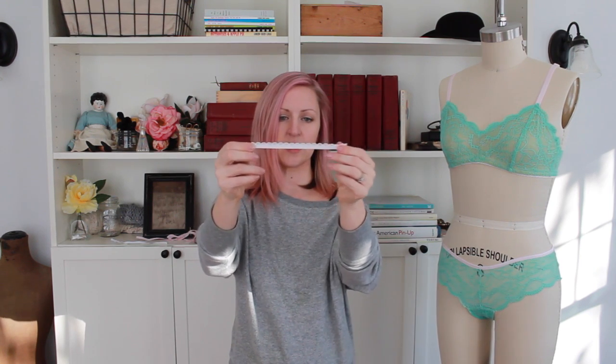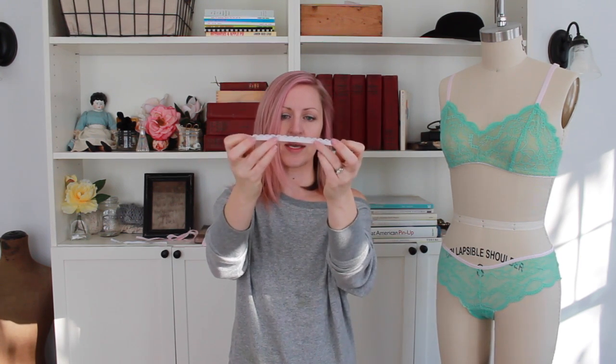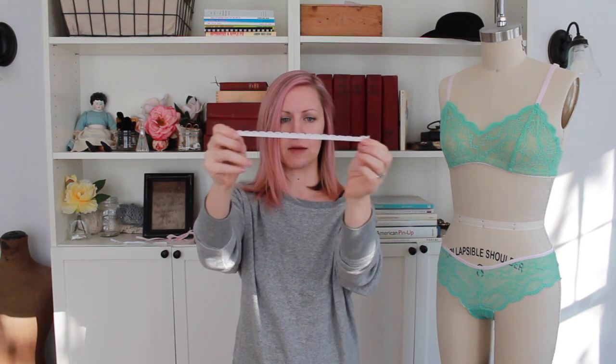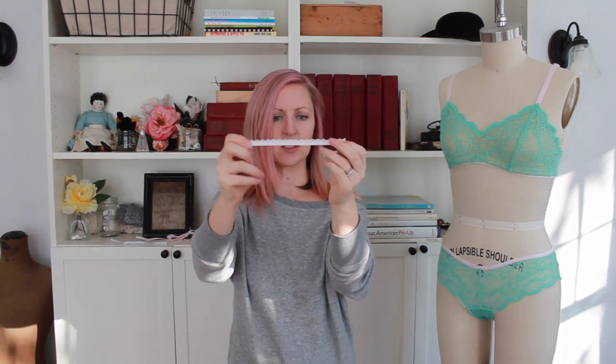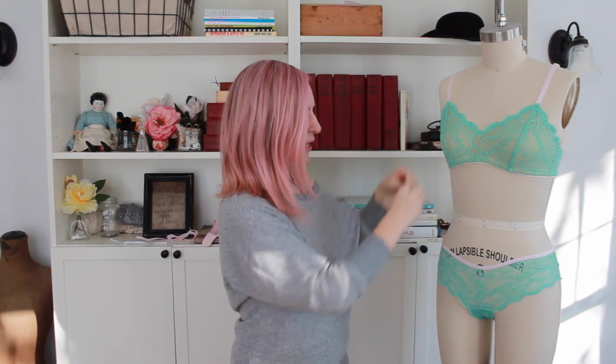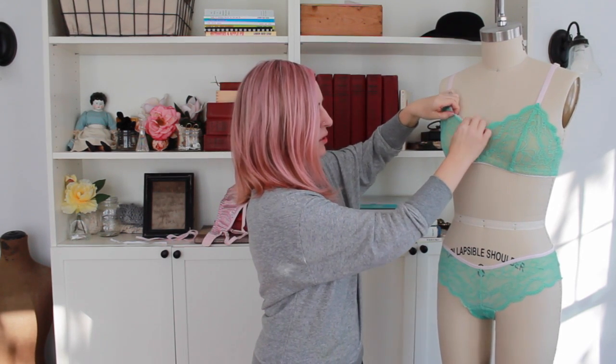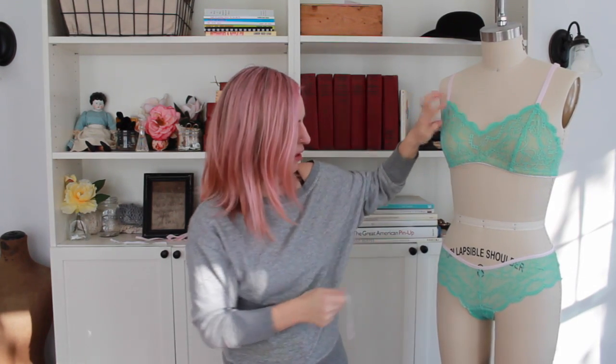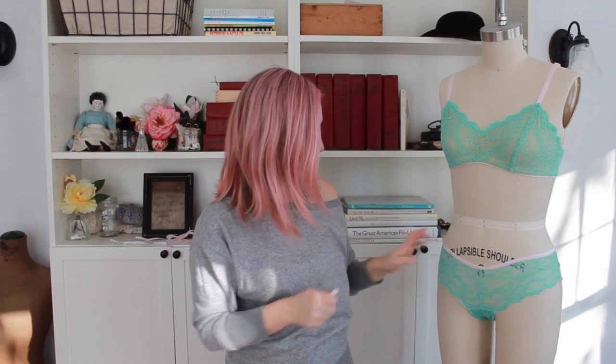Another option is to do a decorative elastic like this. So it's just a regular knitted elastic, but it also has this decorative edge. Sometimes it's got a small loop. This one has kind of a fancy scalloped lace, and it's nice and stretchy. And it's great for necklines as well. When it gets applied, just the little lacy edge sticks out above the top. And it's also great for panty finishes as well.